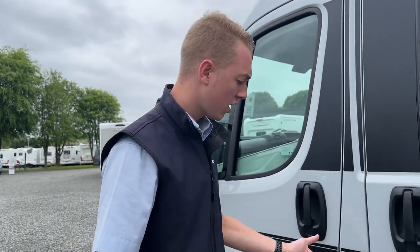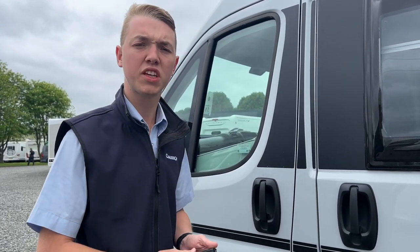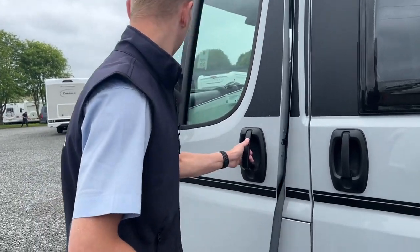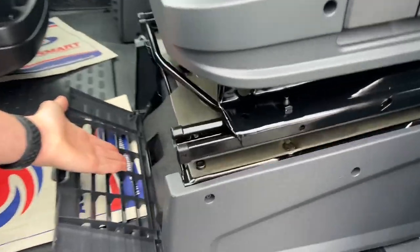At the passenger door, using the main ignition key, you can access your diesel filling point — there's a lockable diesel cap you can open with the main key. Below that, because it's a new Euro 6d compliant engine, it takes AdBlue, which cleans your exhaust system at a certain temperature. The AdBlue tank capacity is 19 litres. It will illuminate on the dash when it needs topping up. You can buy it in five or ten litre drums or on the pump. It does about five and a half thousand miles on a full 19 litres, so it might be something you do just once a year. The warning light comes on after four and a half thousand miles to let you know you have about a thousand miles left. Tire pressures here are five and a half bar, which is 79.5 psi.